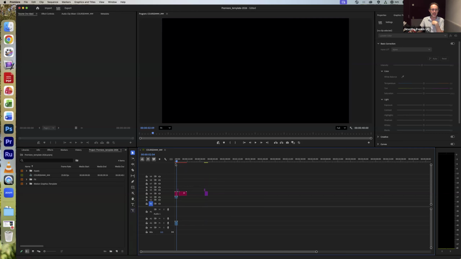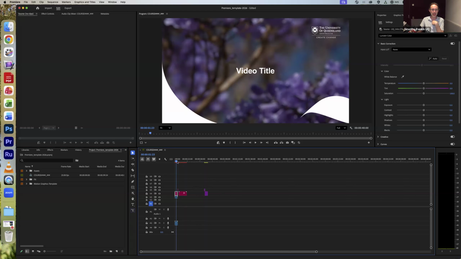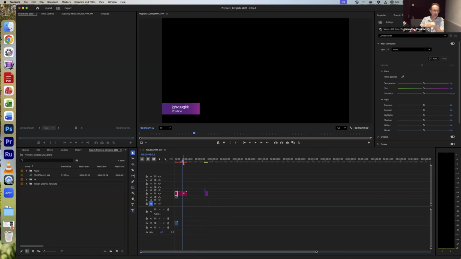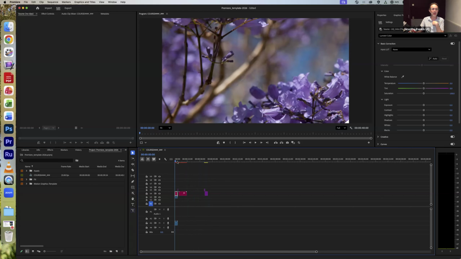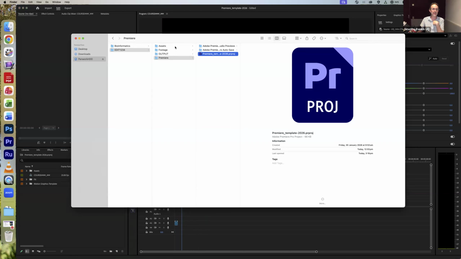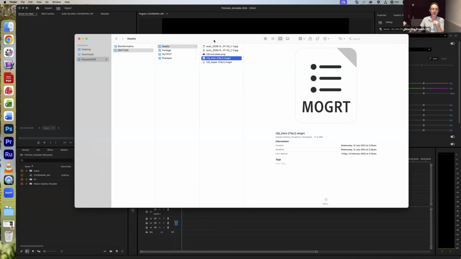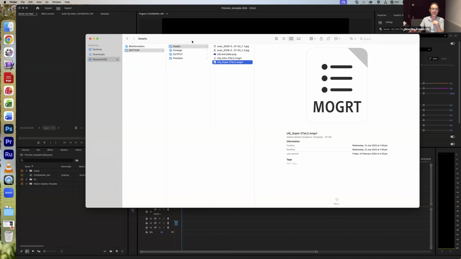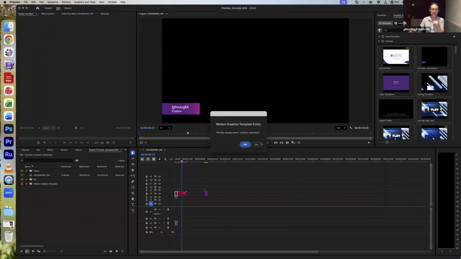Now you will notice that these branding elements, they already kind of just work, and that's fine. And if they work, then that's hunky-dory, but sometimes they may not work or they may go missing, and it may mean they haven't installed properly or something. So if these just don't work for whatever reason, or you create a new project and you can't find these, what you can actually do is you can just go to that folder of assets, and they're called MOGR, or motion graphic template files. So basically to install them, you can literally just double click on them and they will actually install into Premiere.